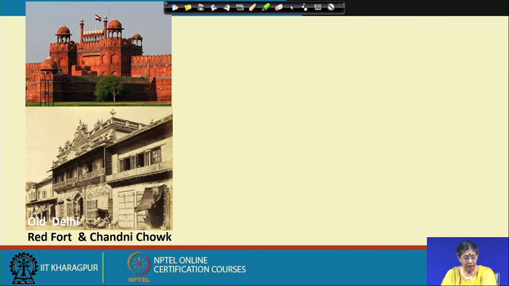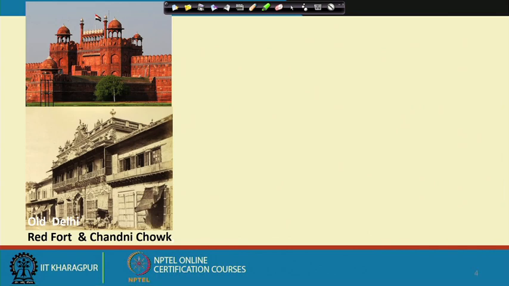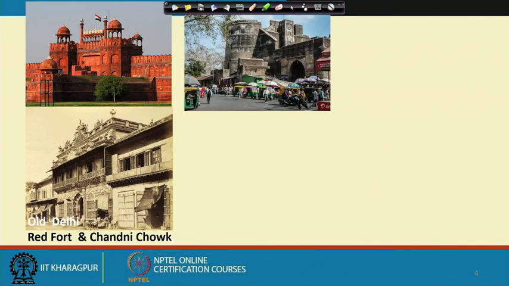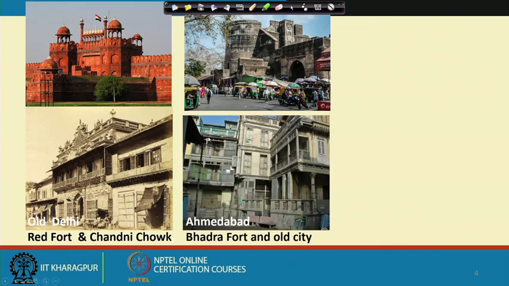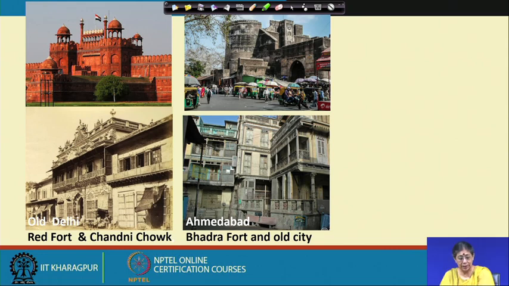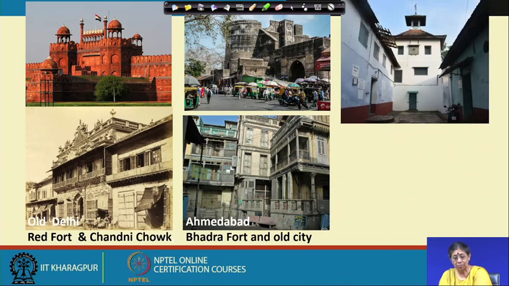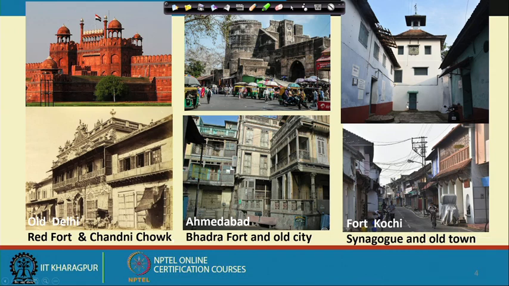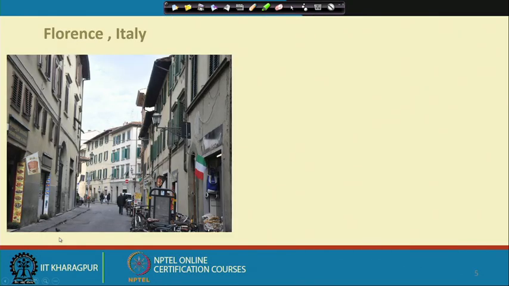of that area. So we have talked about Old Delhi, where we see a monument and also the commercial districts or heritage areas, but there are many other examples like that. This is the Bhadra Fort in Ahmedabad, which is actually the nucleus, the genesis of Ahmedabad, the old city of Ahmedabad. And we also see various neighborhoods with wooden structures, which recently has been declared a World Heritage City, and these two are complementary to each other. This is the case of Fort Kochi, Mattancherry, and also there is the synagogue and the old town. So these together in each and every case comprise the heritage district.